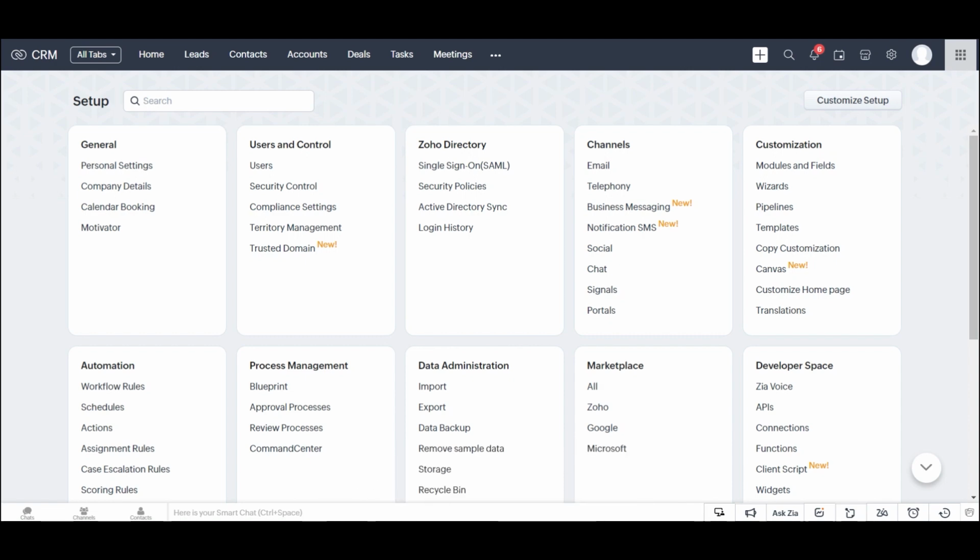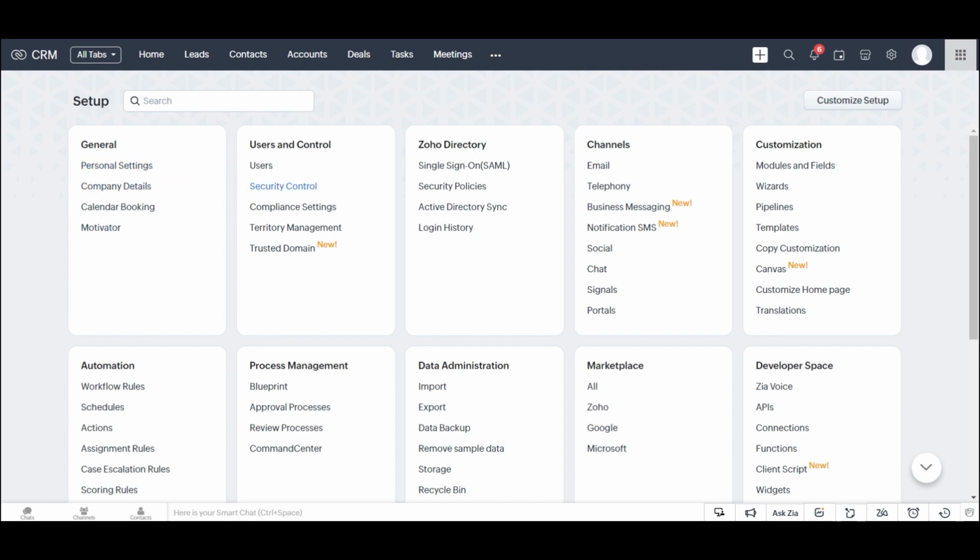Now let's get started. So we're on the back end of Zoho CRM. You can access this by clicking on the setup icon right here on the top right. This is where most of the customization and setup is done. The general settings is where you'll go to set up and manage your company information and details, including company name, logo, address, website, and other relevant details. I won't go too much into depth with that, but I suggest you get that out of the way first.